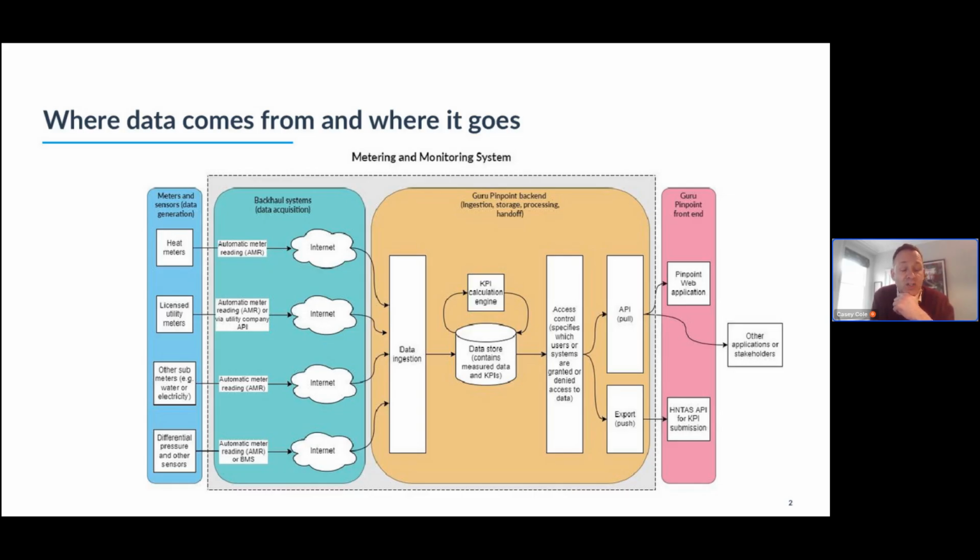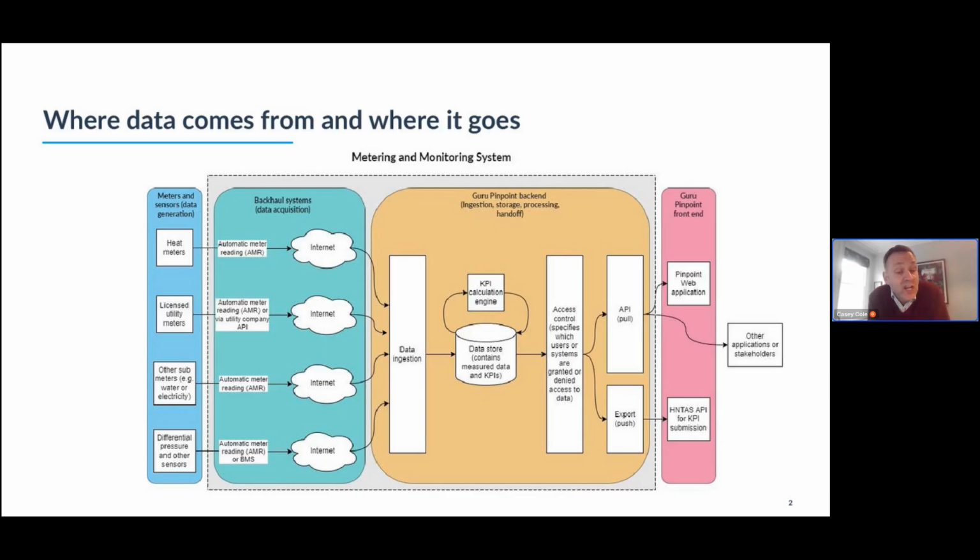We're also going to need data from the licensed utility meters. We might need to know for a legacy network how much gas is being used so that an efficiency balance can be calculated across a set of boilers or CHP. We might need to know the amount of electricity that's being consumed in a large heat pump. Beyond the licensed utility meters, we also need things like sub-metering, right?